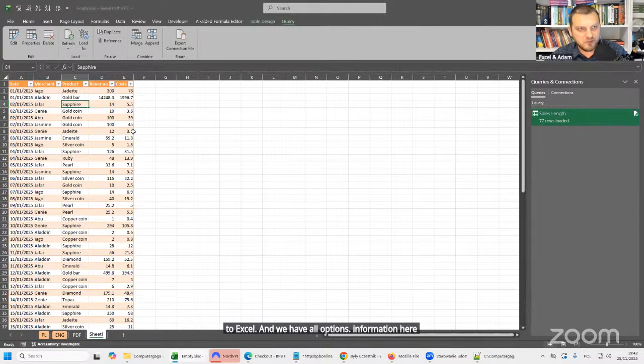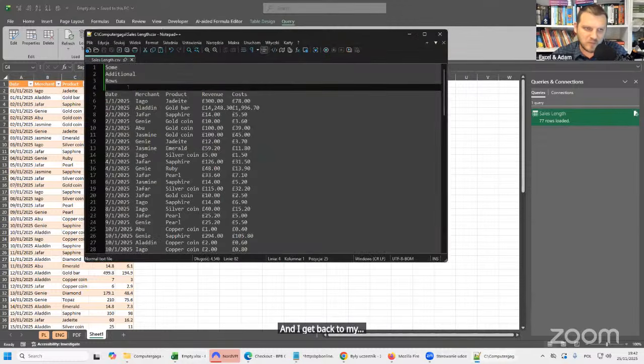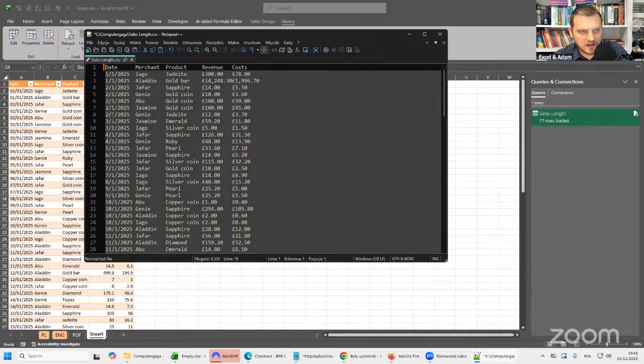And Control S, I will save my Excel file, and I get back to my CSV file, and I can come to date, and I can delete steps. Control S. This time I don't have any unnecessary rows at the start of my CSV file.